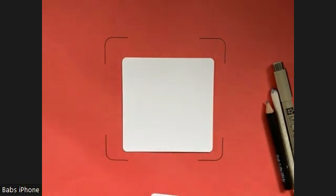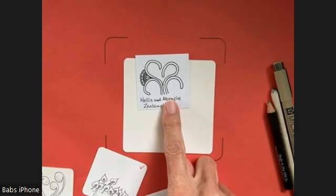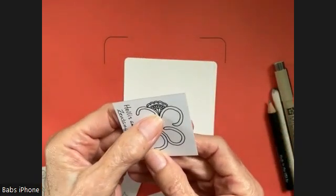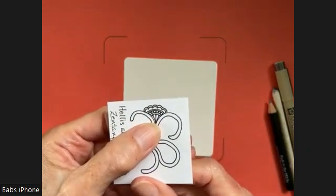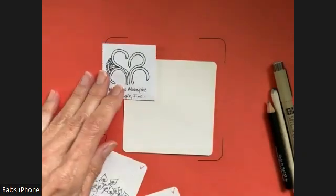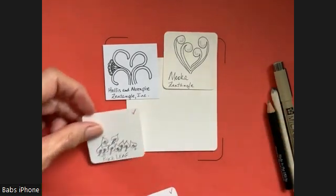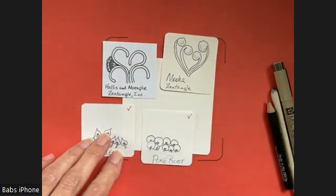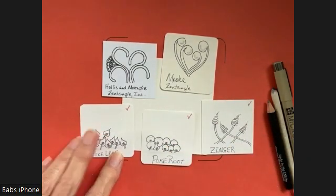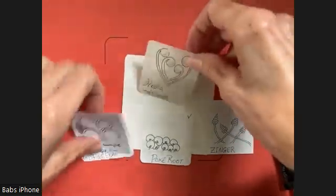Okay, so what we're going to do is Hollis, and this is Moonpie. That's what Rick did in the video. But instead, I'm not going to add anything like Moonpie, but we're going to add Mooka and poke leaf and poke root and Zinger. And I just really enjoyed doing that this morning, and I hope that you enjoy it also.